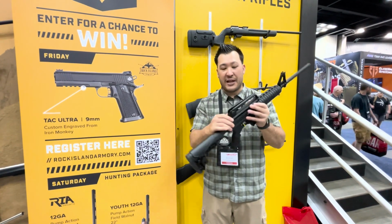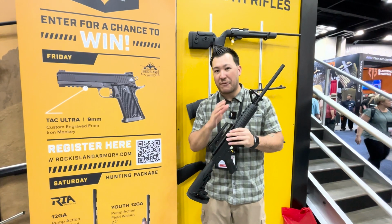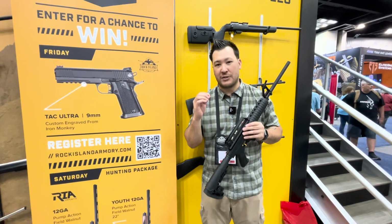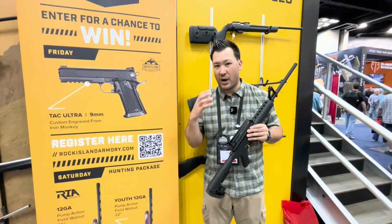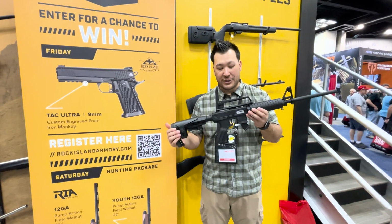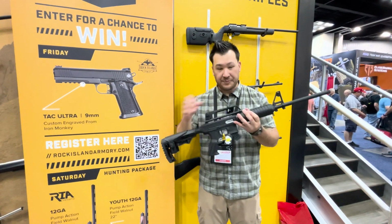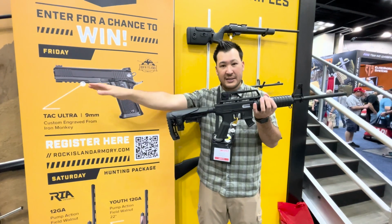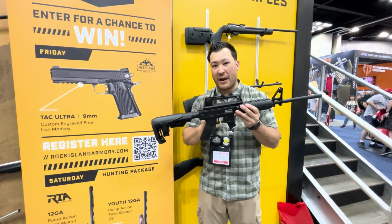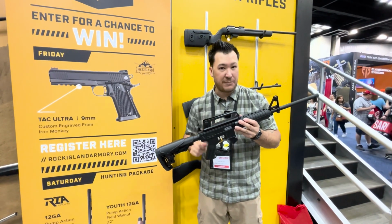You can also teach them the traditional sight picture of your standard AR-15, M4s, and all that kind of stuff. So it's really good when you talk about just the very absolute basic necessities of what a shooter needs to learn. However, if you don't want to do the traditional sight picture, because again, I'm a fan of red dots, all you got to do is take out the screw, slide the A2 style carry handle off, and then you have the rail on the bottom so you can attach any sort of red dot optic that you would like to put on this rifle.